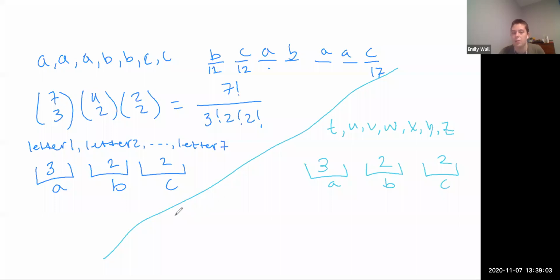And now we can think about this as filling the boxes. I have 7 options that could go in box A. I want to choose 3 of them. Now I have 4 left, put 2 in B, and then 2 in C. And this is the same combination we did up here. But our thinking was different. Up here we were choosing spaces, and now we're just choosing stuff to fill boxes. That's weird.